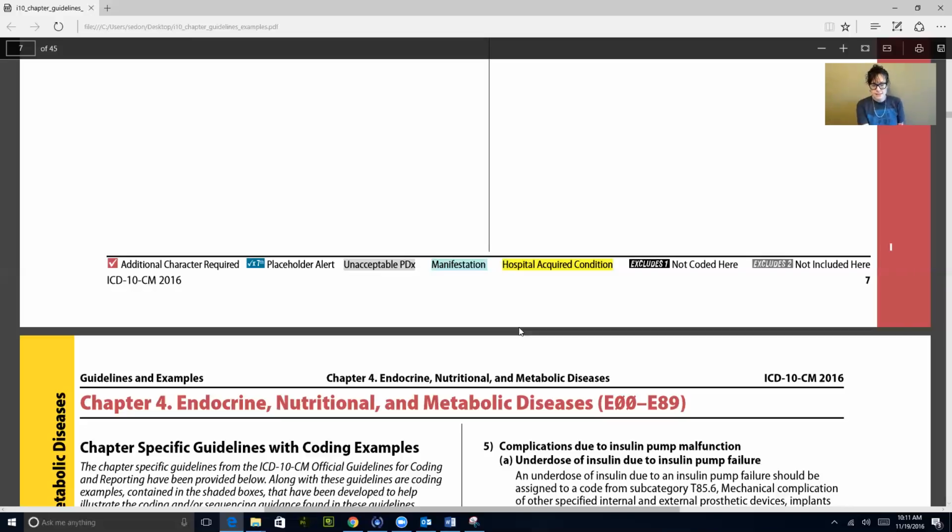So basically these little tabs at the bottom of our book page here are just letting us know that if we see these highlights or this little box next to the code, we know that either an additional character is required, or this is an unacceptable primary diagnosis, or etc.